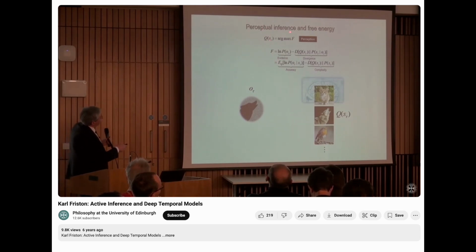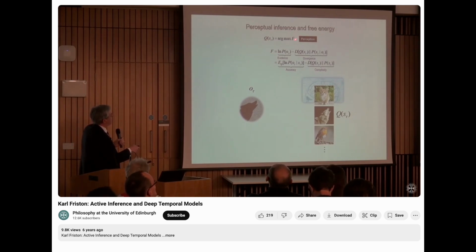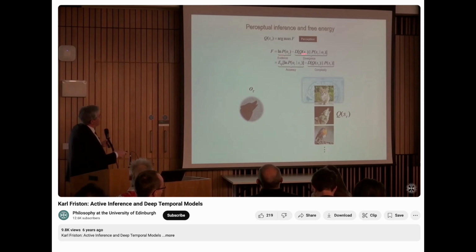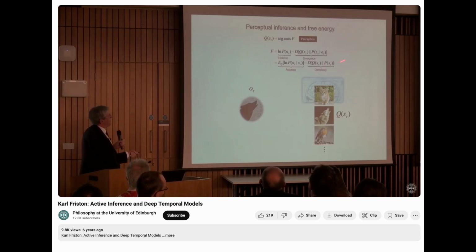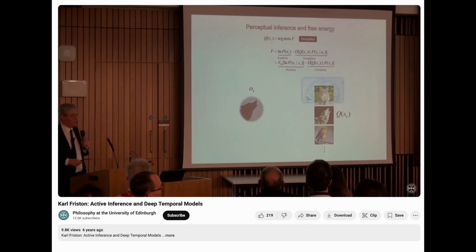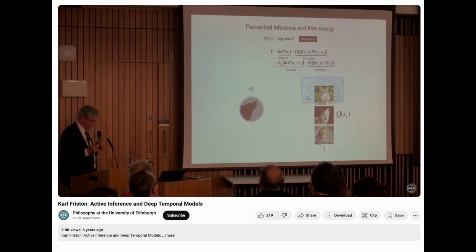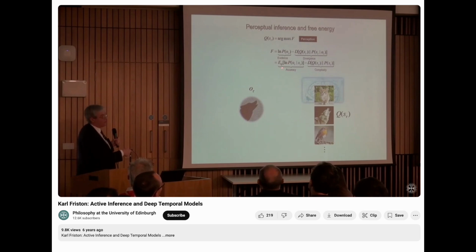And all I'm going to do is maximize this free energy functional. It's negative free energy in physics. Crucially, I'm going to rewrite that in terms of the difference between accuracy and complexity. And the reason I'm making a big fuss about this is that it's useful to concentrate on this term I think everybody would be comfortable with. If you like predictive coding or predictive processing cast as predictive coding, this is essentially just the sum of square prediction error. So this is the prediction error that we're trying to minimize.